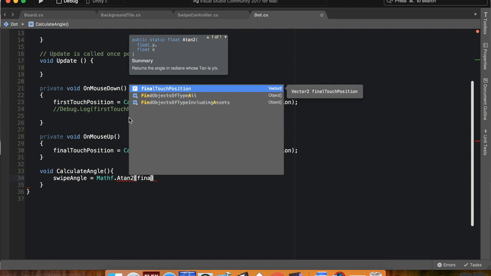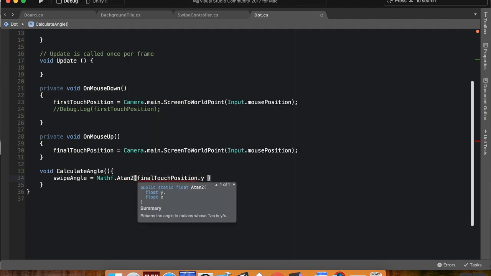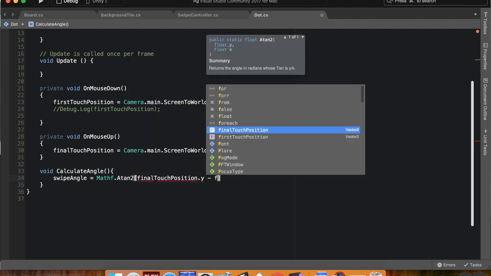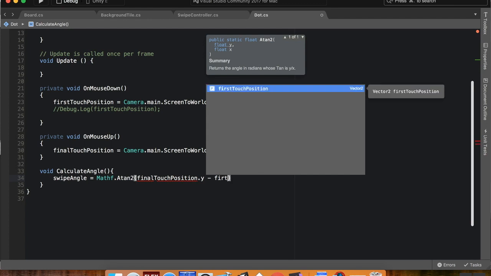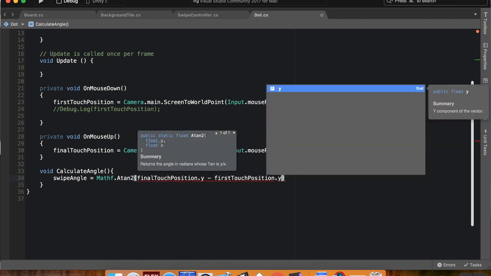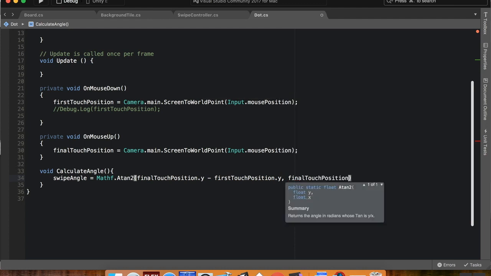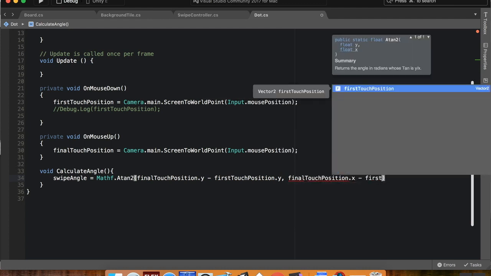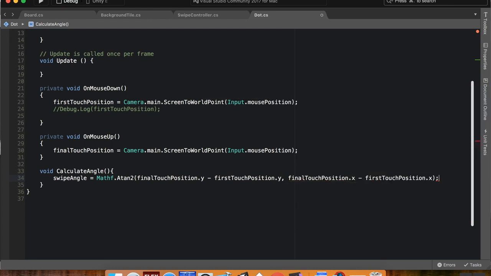So we'll do finalTouchPosition.y minus firstTouchPosition.y, and finalTouchPosition.x minus firstTouchPosition.x. All right, now there's a few problems.